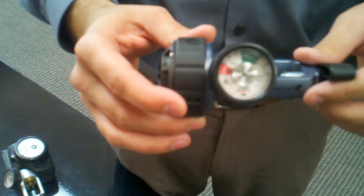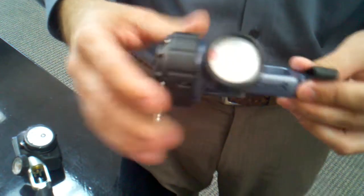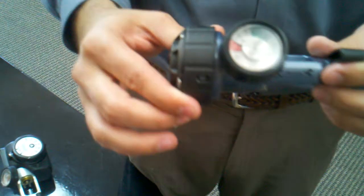Chad regulators go up to 4,000 PSI and down to 200 PSI, where most manufacturers only go down to 300 PSI and only up to 3,000 PSI. The advantage of going lower to 200 PSI is that you'll be able to use this in pulse mode for a longer period of time than units that only go down to 300 PSI. On a normal M6 tank, depending on your breath rate, you can get an extra 10 to 17 minutes using this regulator.